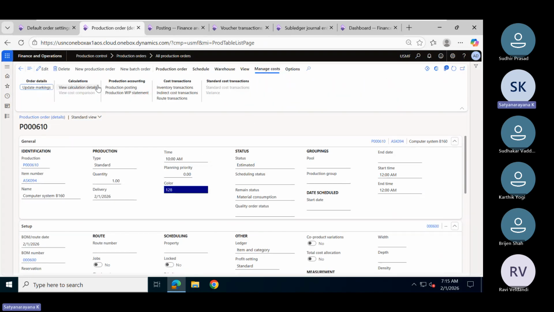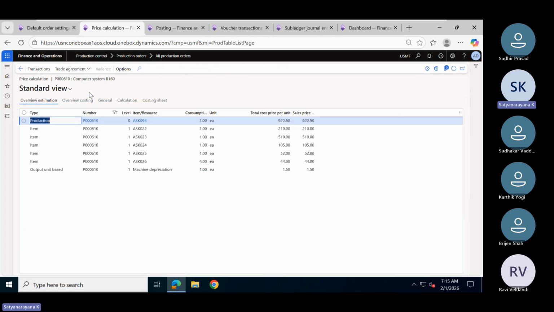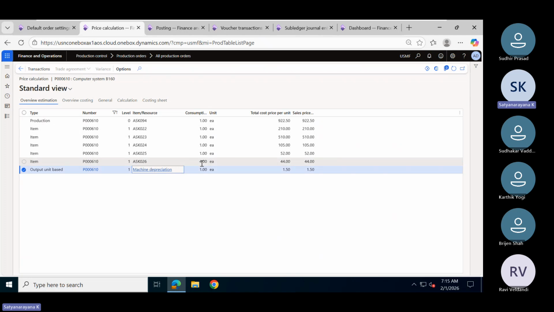Now manage costs, view calculation details. So material cost and overhead charges, only one is coming. The remaining process cost, that is route consumption, is not there because I have not created a route. Route values are not coming. So route-related setups and overhead charges, only one is coming, the remaining are not. This is coming from the costing sheet. We'll discuss this point later.